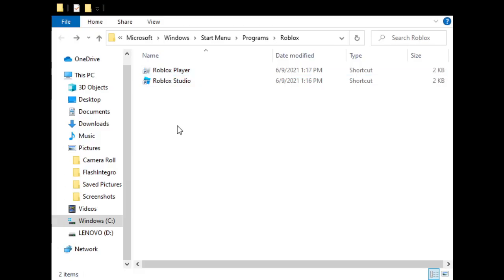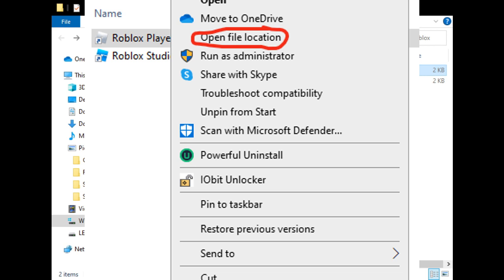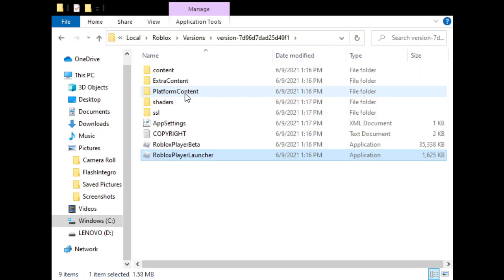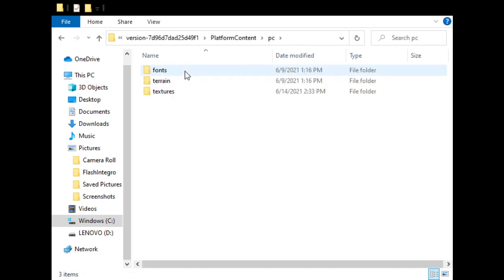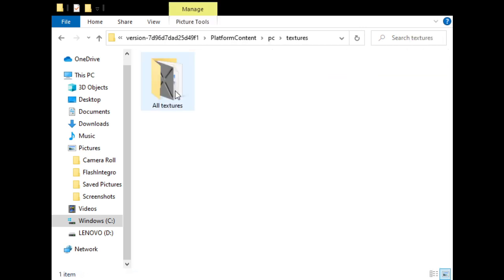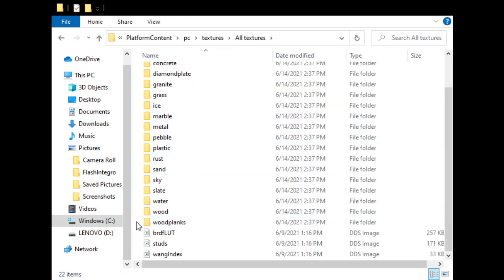Alright guys, so what you're gonna want to do is go to the Roblox player, right click here, do open file location, then it's gonna lead you here. You gotta click platform content, PC, then textures, then you should see a folder here. Do not delete these three, they are kind of important.